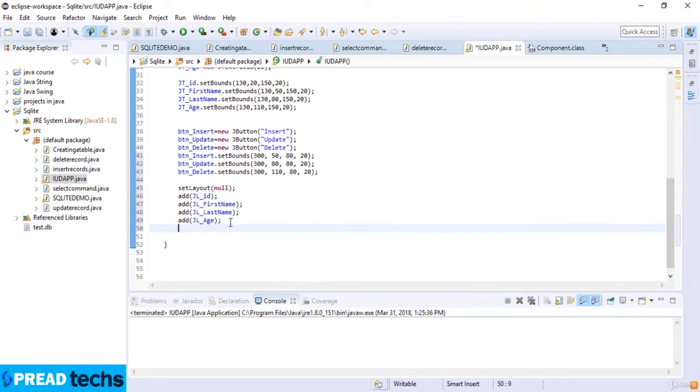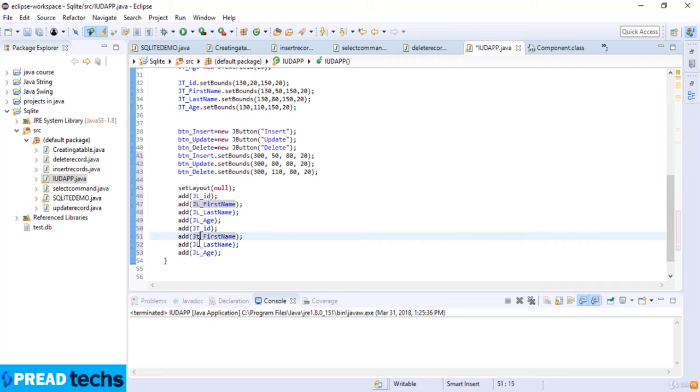Now I add the JTextFields. The first one is ID, and then I copy this and change it for the other JTextFields.